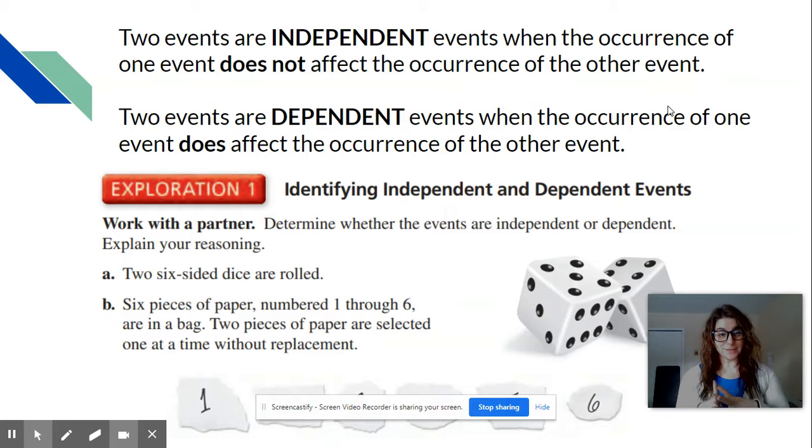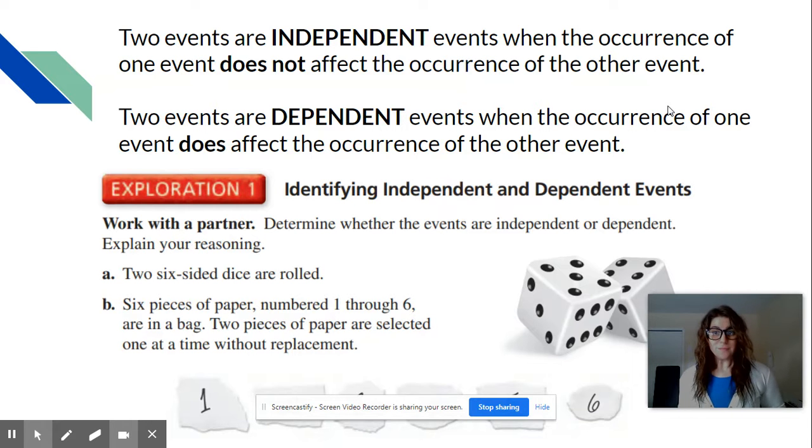An independent event is when the occurrence of one event has no impact on the second event. Okay, think of the word independent itself. You are independent, you don't need any help, there's nothing that's going to affect what you're doing because you are independent, right? So whatever happens to one, not going to affect the outcome of the other. Dependent events need each other. They work together. So whatever happens with the first event is going to determine what's going to happen the second event, okay? So we have two situations here.